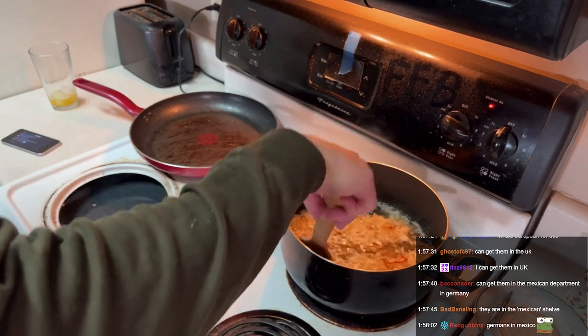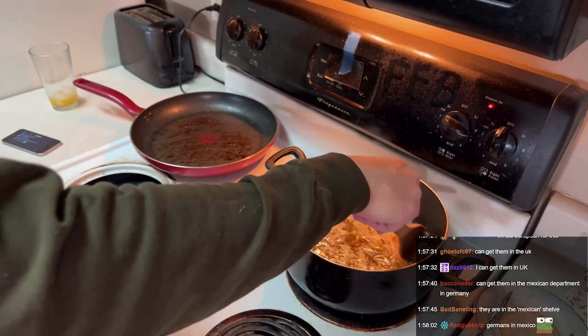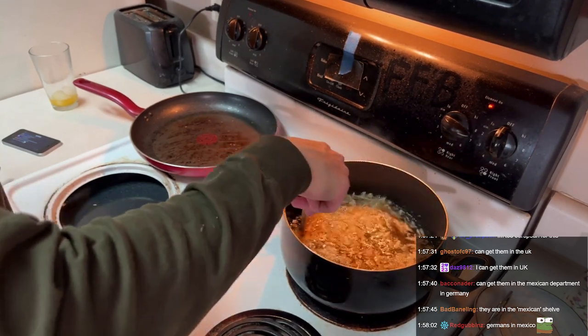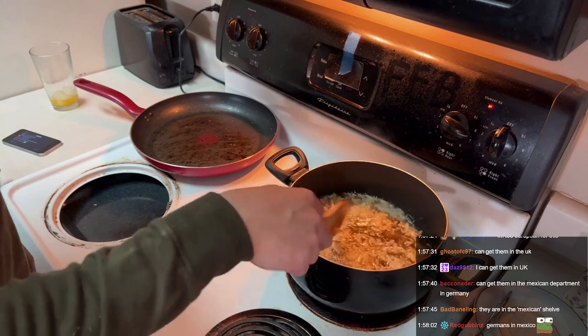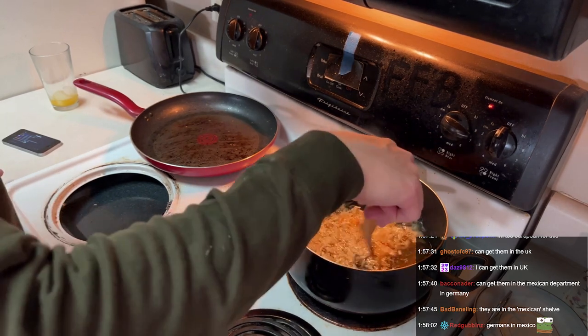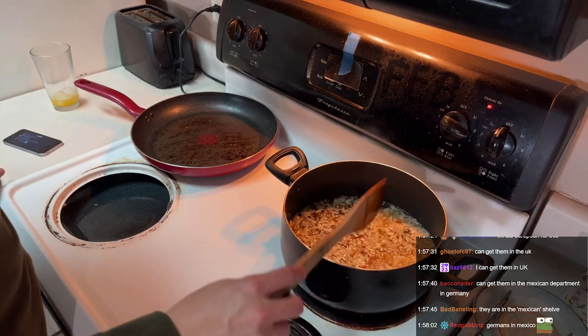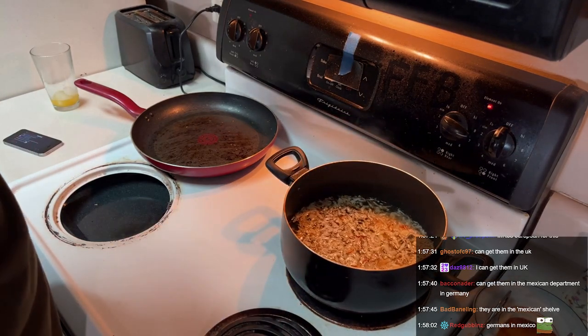Man, this seems so safe and easy and reasonable in this pot. Why did I not just start with this pot? Why did I think it was a good idea to use that short-walled little thing? Honestly, 90% of the reason was, oh, it'll be better for stream presentation if I use a shorter-walled pan for deep frying. Okay.